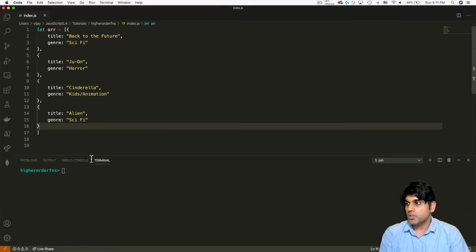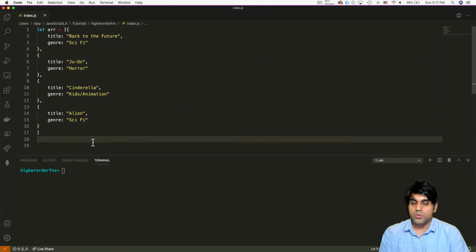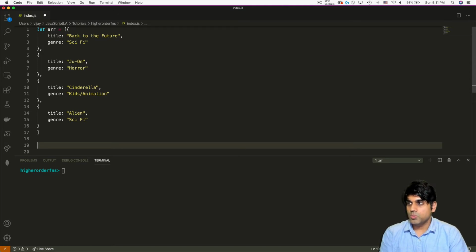So going back to our own data set, let's say you're working with movies and you're helping somebody build a movie website, then they ask you, okay, I need you to filter everything to get me only back the sci-fi movies. So we would want to have some kind of new array that we're going to store our filtered results, and we can call this filtered results, actually, if that makes more sense.